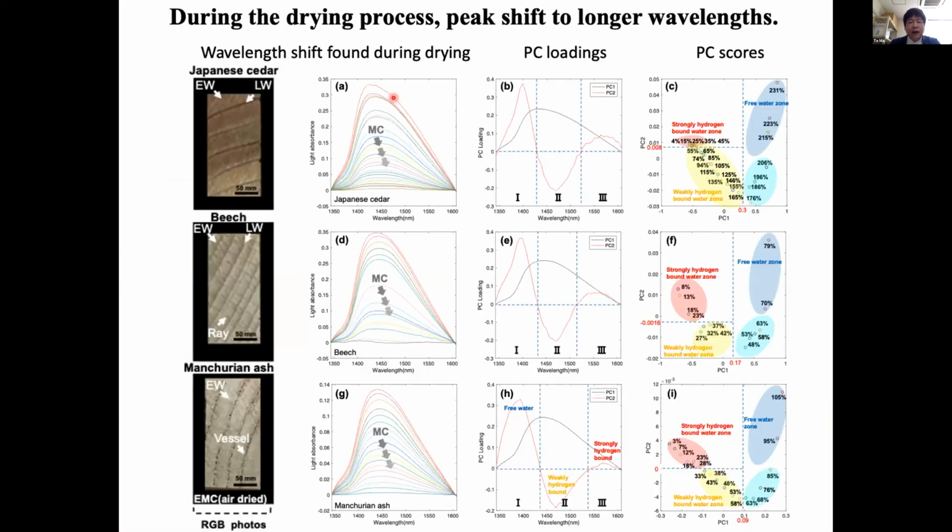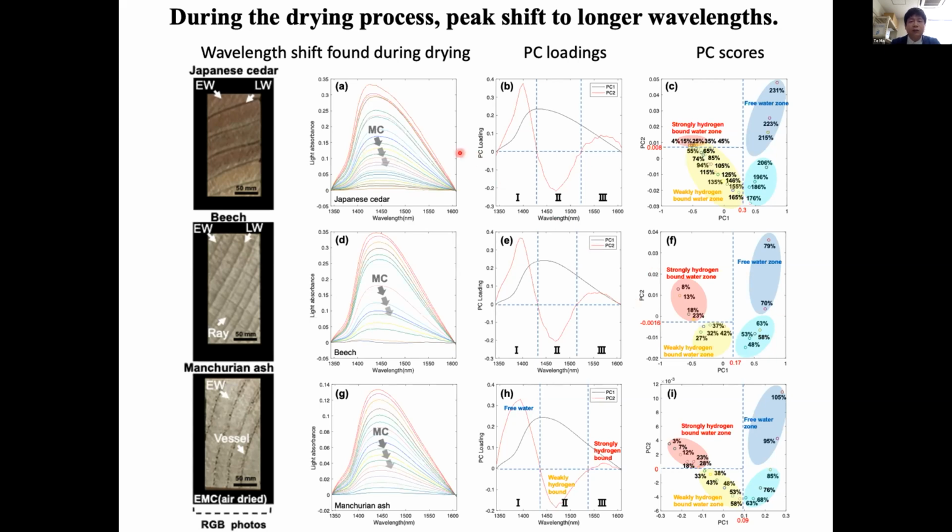Because the free water and the bound water have different vibration frequencies, we looked for the shift in the absorption wavelength of the water in the NIR spectrum. After spectral pretreatments, it was confirmed that all the 3 different samples have a wavelength shift at about 1450 nanometer during the drying process. It shows that the vibration frequency of the OH groups in the sample changed from faster to slower, which is in agreement with the fact that the drying process generally changed from free water to bound water.